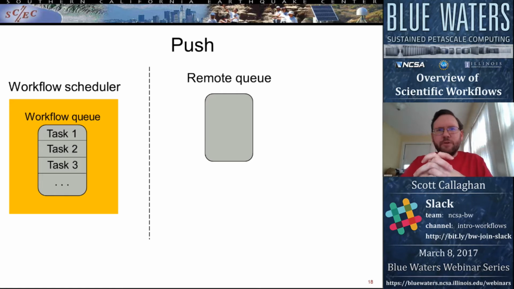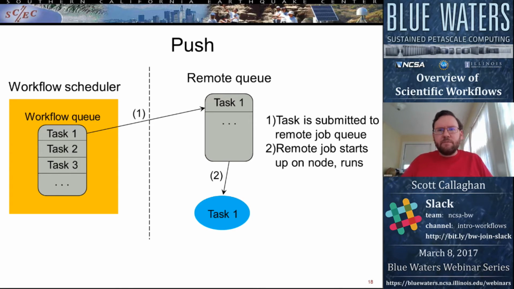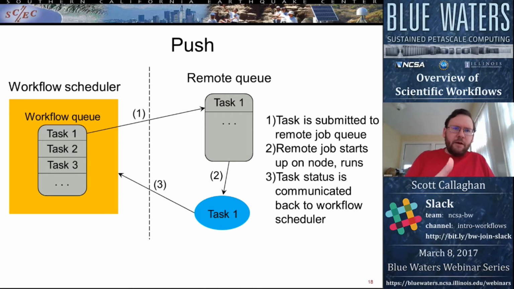So let's talk about the push approach first. On the left here, running on maybe a local system somewhere, we have the workflow tool. It's keeping a queue with the jobs that I need to run in order to do my workflow. I've got task 1, task 2, task 3. So with the push approach, I say, okay, task 1, I've got work to do. I'd like to go run it somewhere. So I'm going to go off, and I'm going to submit it to the remote queue on the cluster somewhere. So that's the first step. We wait for the job to run. Eventually, the job gets scheduled. It runs. When the job is done, it calls back to the workflow tool and says, hey, task 1 is complete. And then the tool says, great, all right, task 1 is done. Now I can schedule task 2. It's pretty simple, pretty straightforward.